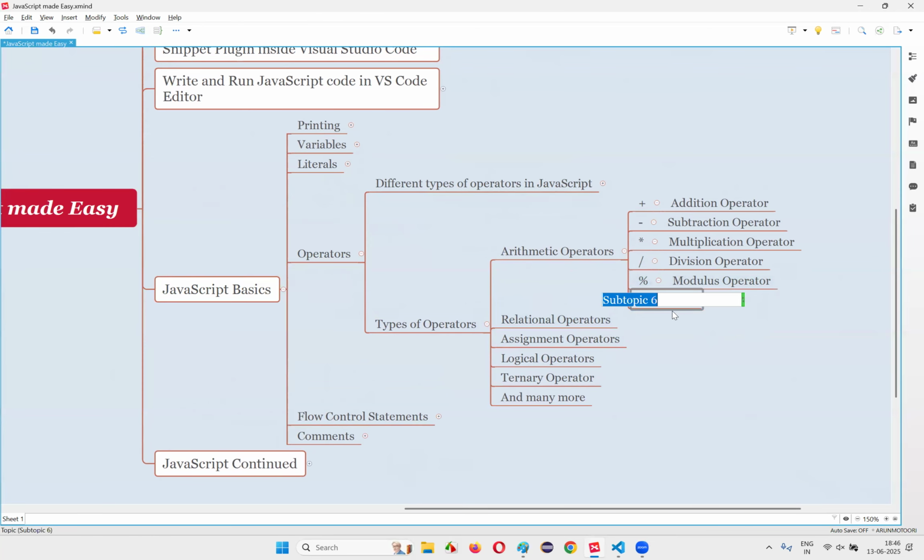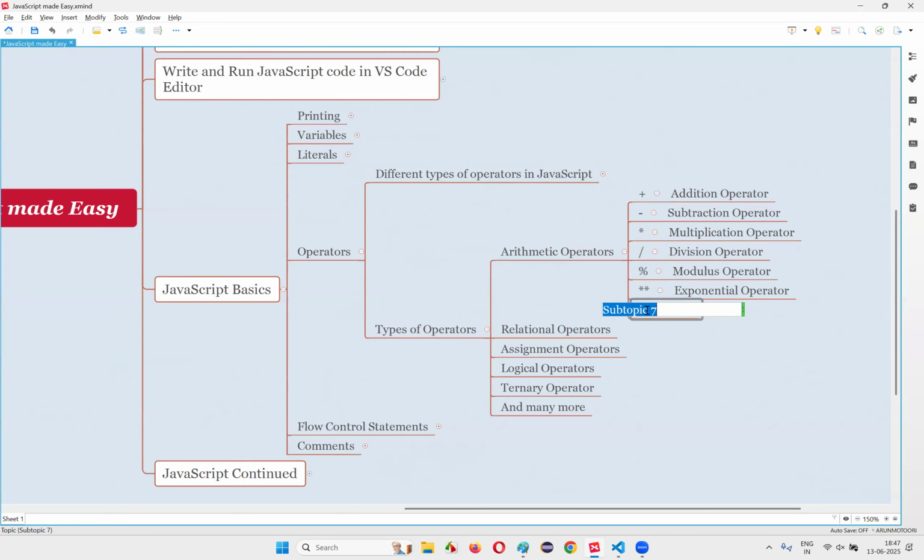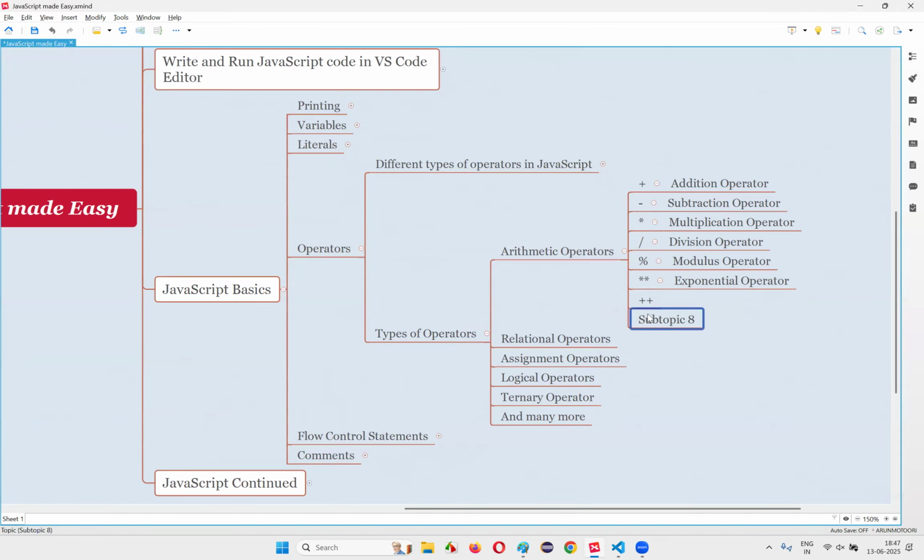Apart from plus, minus, multiplication, division, and modulus, we also have a different type of operator: double asterisk, which is power of, the exponential operator, like 2 power 3. Then we have the plus plus and minus minus operators.